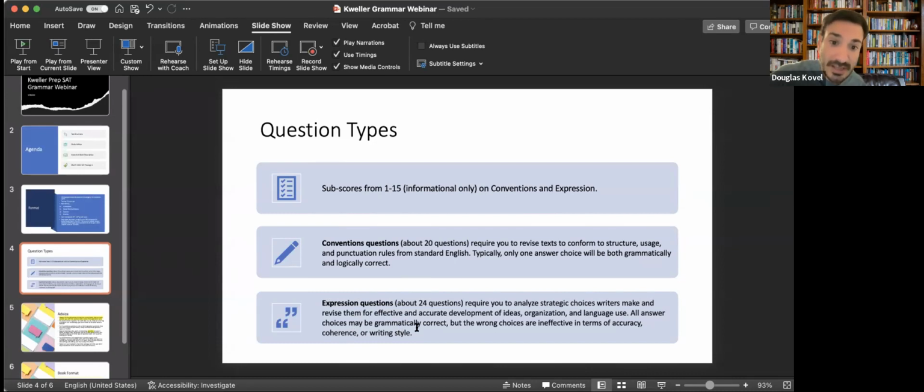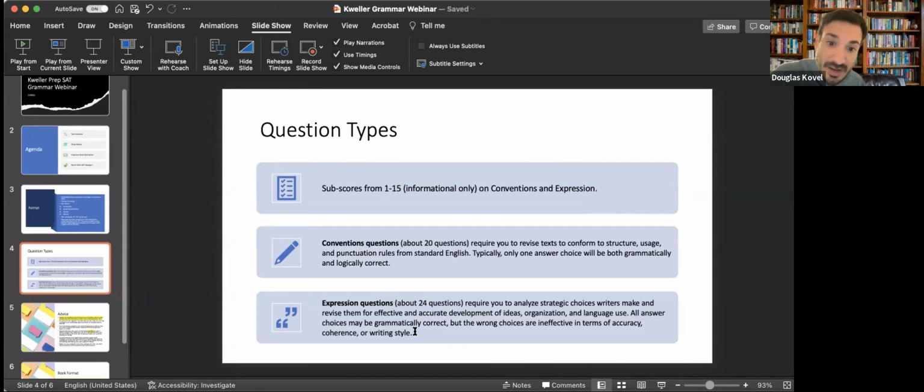And one thing to note is that some students are pretty evenly matched when it comes to the convention and expression questions, but I have noticed just anecdotally in working with students, even among those who ultimately get the same or very similar grades, most of them tend to be notably better in one of these categories than the other. So for example, a few years ago, I worked with 2 students who are actually really good friends with one another. They were both pretty evenly matched on the English part. I think when all was said and done, they ended up only being 10 points apart on the English overall. So they were both very high scoring students.